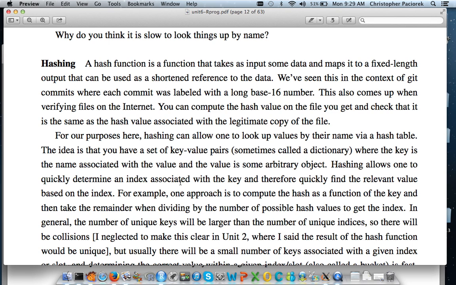So that's just a high-level, fairly quick introduction to this idea. But if you hear about hashing and hash table lookup, this is basically what's going on under the hood. So I'll show you a black box example of that in R. Are there questions about this before I do that?